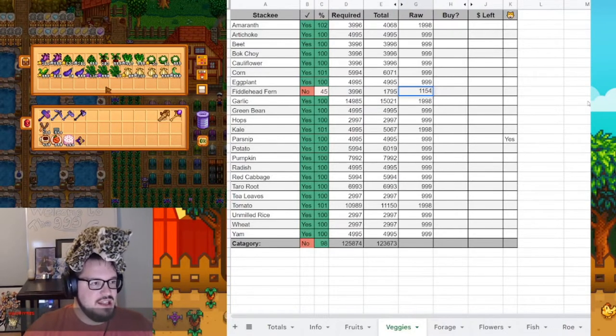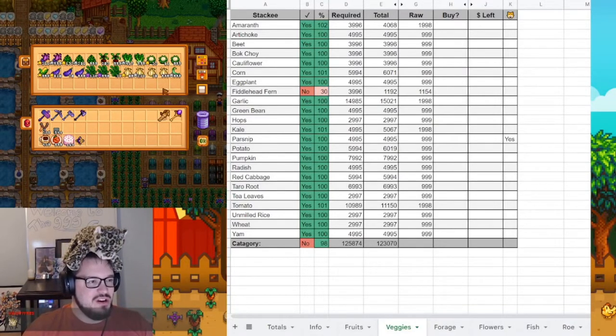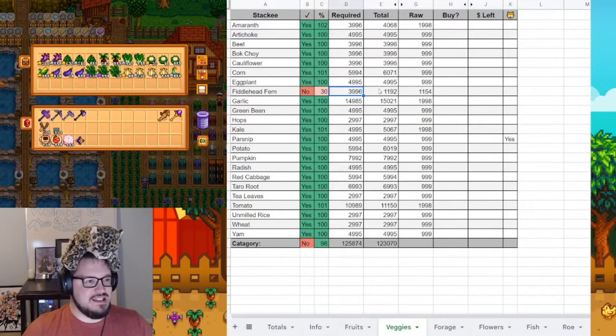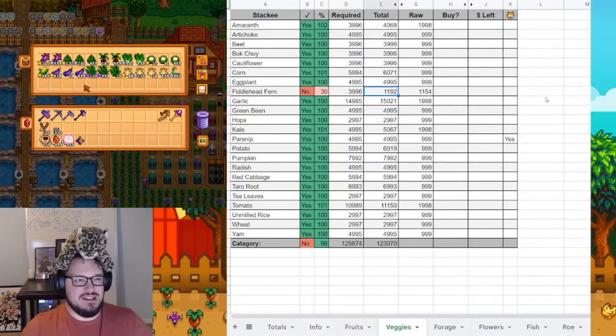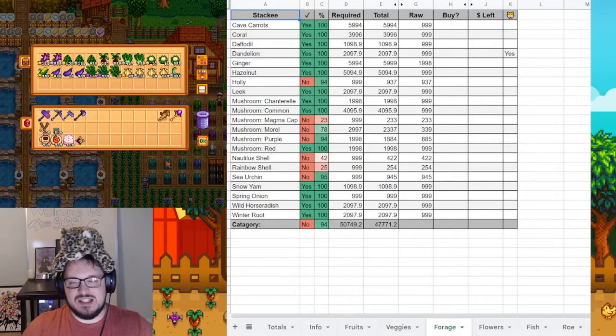You might notice that this actually went down. And you might be wondering why that happened. Like, we have less fiddlehead ferns than we had before. The reason being is that this takes into account all the things that we need to make out of fiddleheads. And what we did this year was we turned 999 of our fiddleheads into fiddlehead risotto. So when we go to cooking later on, we can come back here and look at this. So at the end of the stream, we're going to go back through and look at everything that's changed and how close we are to being finished. Okay. Having said that, let's move on over to forage.